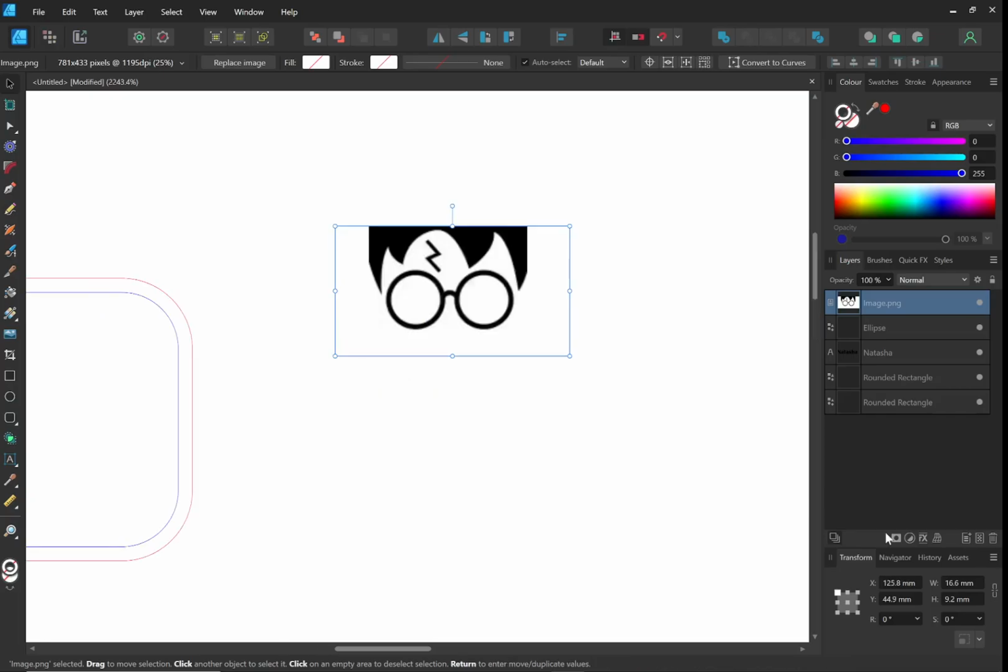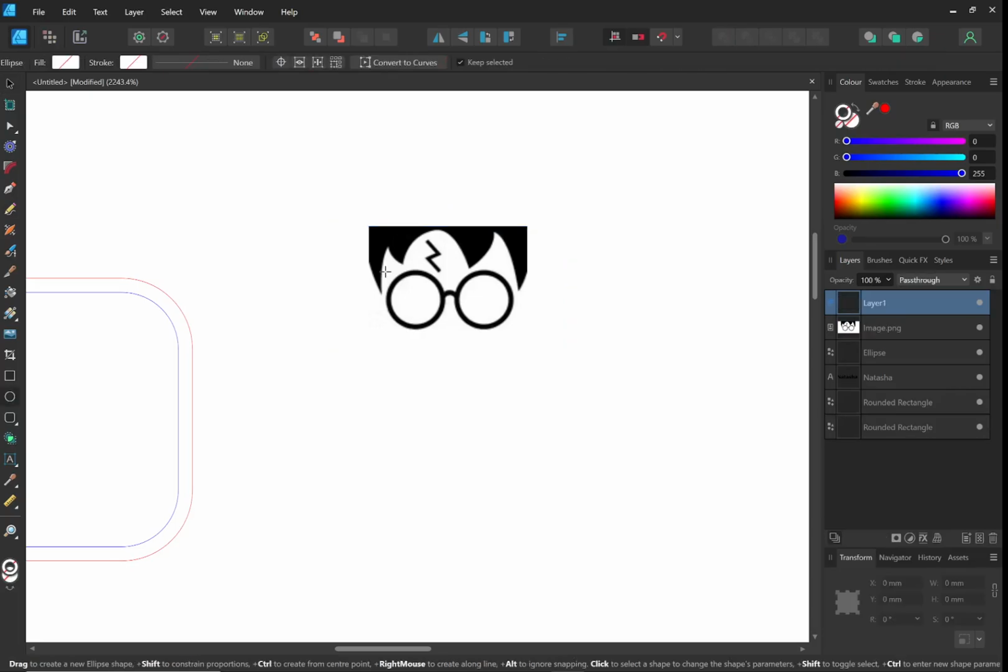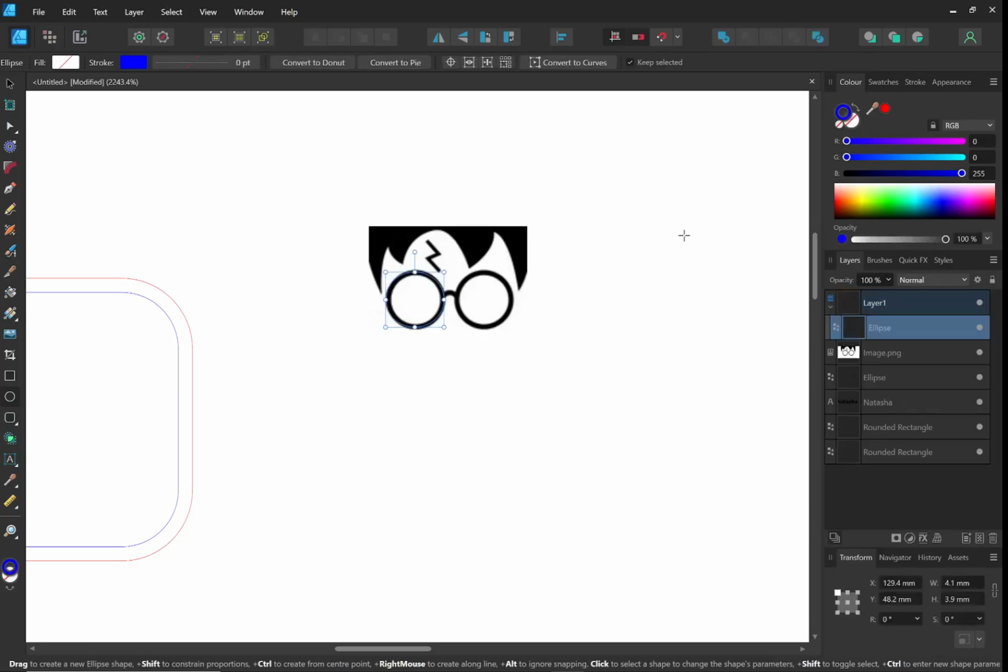I'm going to make a new layer. And with this new layer, I'm going to try and draw over this as best as I can, right? And for this particular one, I want this to be a black circle, so I can make this black over here, and I can make the stroke. I can make this a thickness.